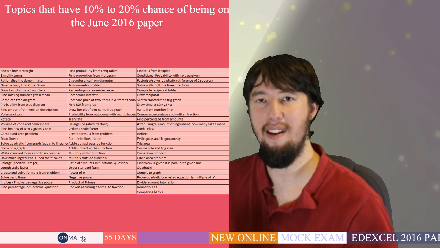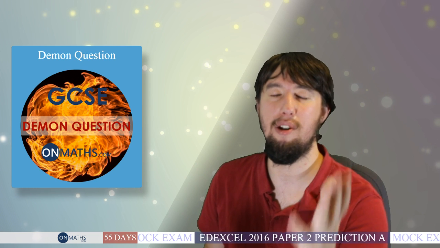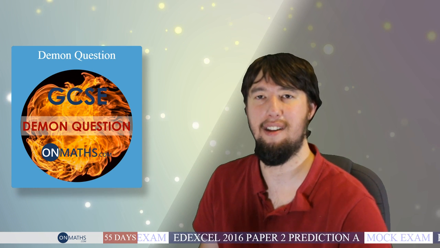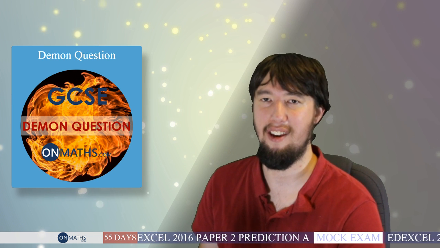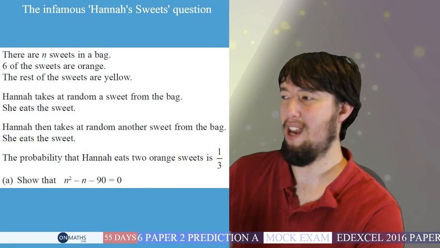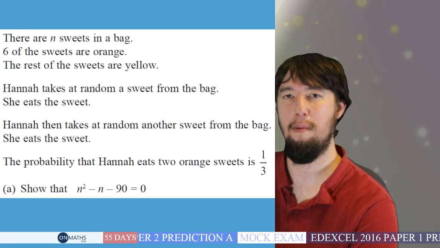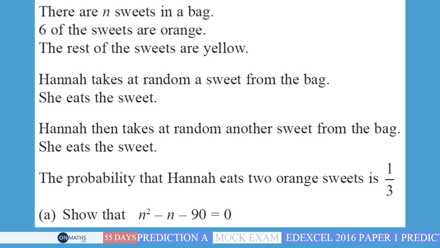Now, to end today, I want to have a look at a demon question. Now, this is a previous exam question that has vexed people. It's asked for something slightly different, something out of the norm, and let's have a look at it. Now, there was only one choice for our pilot episode. It's the most famous type of demon question that there is. I think all of you know probably what this is going to be. It is, of course, Hannah's sweet problem. So if I zoom in on that, if you want to pause the video and have a go at this, please do so now.